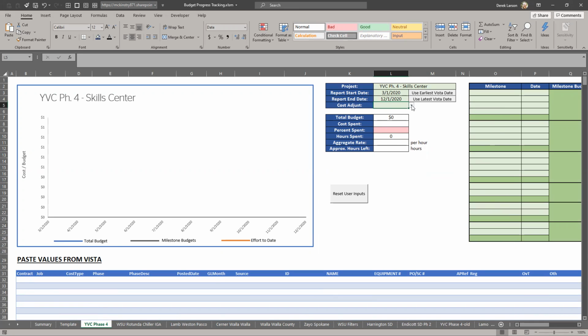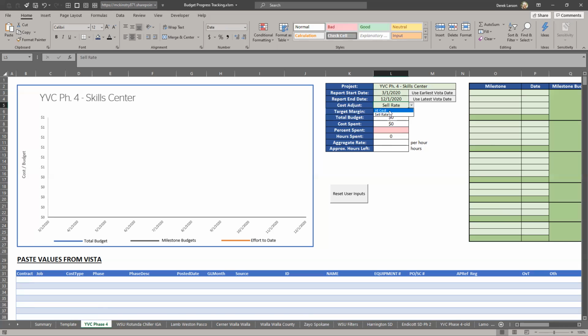The cost adjust, this is a drop down. So we're either going to be at cost, meaning any project where we are direct charging somebody else's job, whether that's the construction team or the energy development team, that would be an at cost project. If we have a standalone contract, that would be the sell rate. And if you click the sell rate, this will appear where you can plug in your target margin. And what that does is it will adjust all of the time that's charged to the job to account for that margin. So it will inflate all of the costs that hit the job.